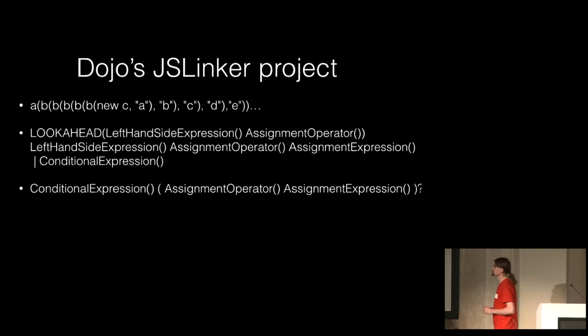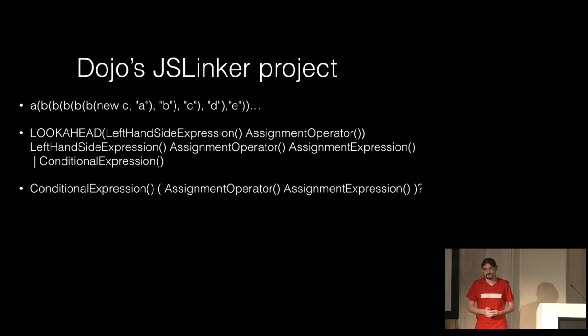So I ended up cheating. I ended up saying, instead of this large bit of grammar here, I'm going to say, well, let's start with a conditional expression on the one side, and then we may or may not have an equal sign, and then the rest of the assignment expression. So this is not JavaScript anymore. I've broken JavaScript. I've allowed code that isn't legal. So how can I get away with this? Has anybody had the experience where GWT has ever compiled code that isn't valid JavaScript, with the exception of people who work on the compiler?